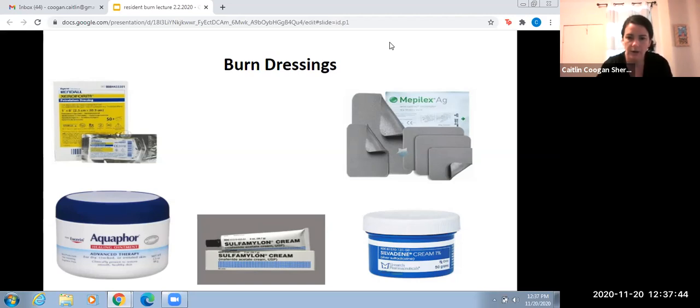Sulfamylon cream we use a lot on very deep burns or ears sometimes, because they're not very vascular. Silvadene we use everywhere on the body except for the face. It can cause hyperpigmentation on the face. There's some study that it can cause hyperpigmentation on the face. So we want to be really careful with kids. We're not dealing with like 50, 60, 70-year-olds who have a burn and may or may not care about a scar. I mean, these kids have their entire lives ahead of them. So we want to try and minimize any aesthetic issues that they may have in the future.